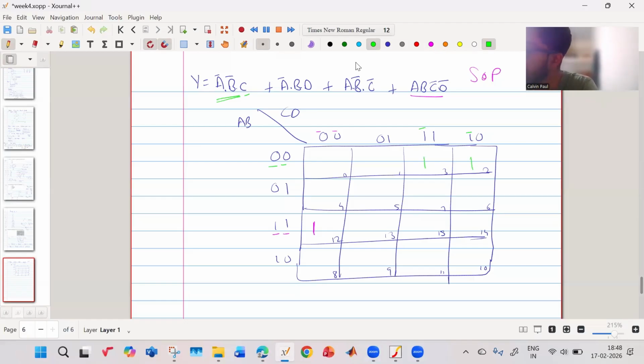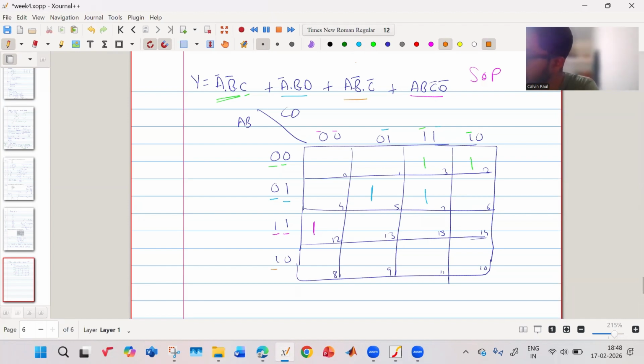Now let us try our A bar and B and D. So we have A bar and B. So A is 0, B is 1 and D. So D is 1 corresponds to which case? That is you have your D is here, D is here. So that means 1, 1 will be this is 1, this is your 1. Okay. Now the last thing which is left for us to do is A and B bar and C bar.